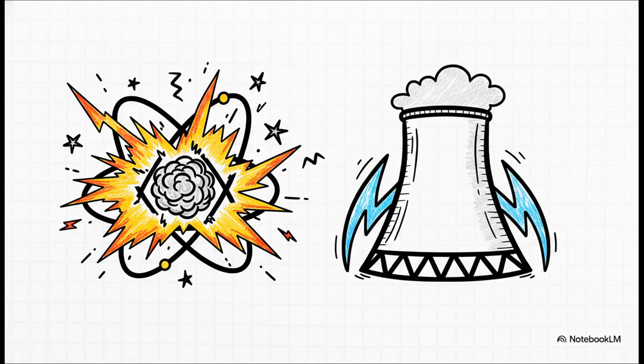Right below the lanthanoids, we find the actinoids, or the 5f series. If the lanthanoids are the quiet, steady workers, the actinoids are the wild ones. They display a massively wide range of oxidation states, spanning from +3 all the way up to +7. But the biggest takeaway here is their energy. Every single actinoid is highly reactive and universally radioactive.